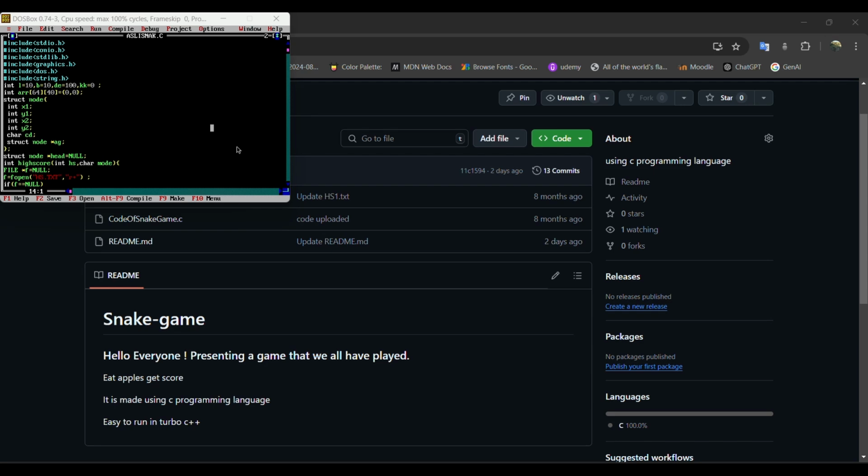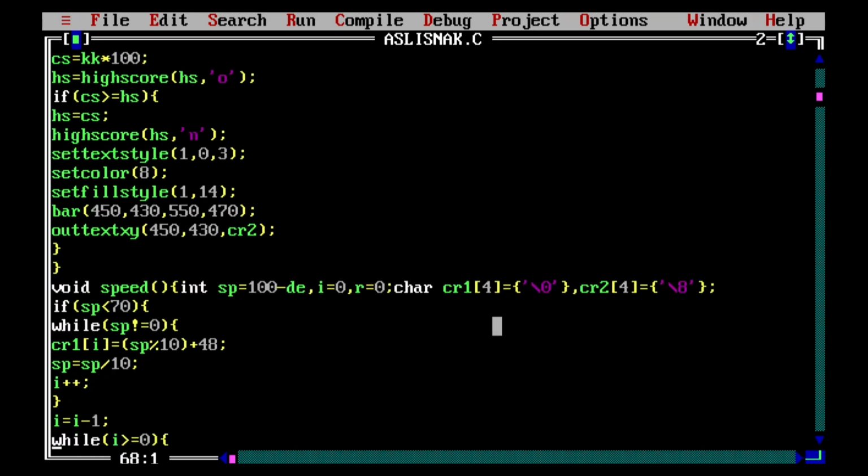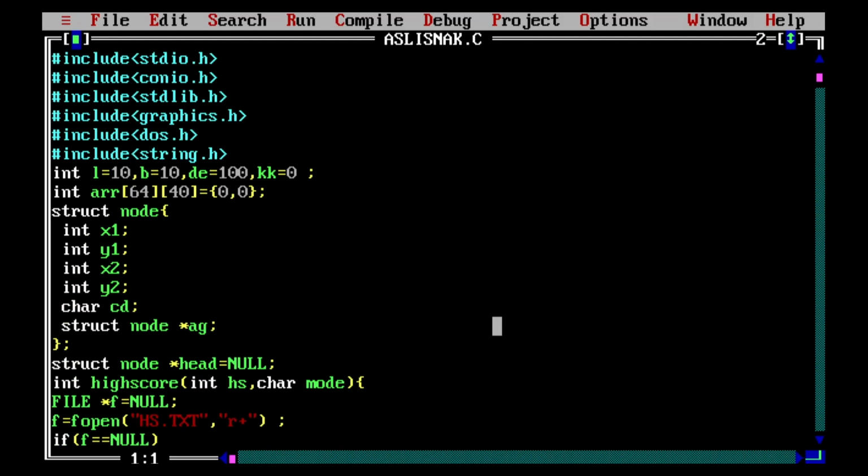I made this game using the Turbo C++ compiler. It is a very old compiler, but it is actually very good. Here is the code, and it is a very long code, I think 400 to 500 lines, and I used the graphics.h and dos.h libraries. Because these libraries are outdated, you cannot use them in Visual Studio Code. There is another library, SDL, and we can make this game using C++. That will be very short and very easy. I will definitely make this game using C++ also, but now I'm going to show you using C.